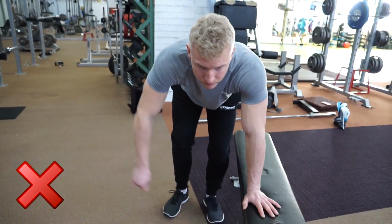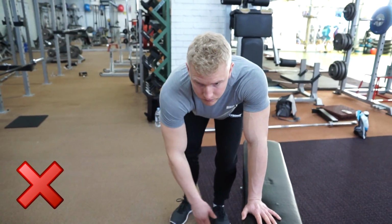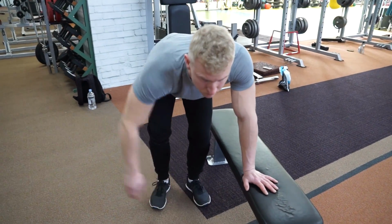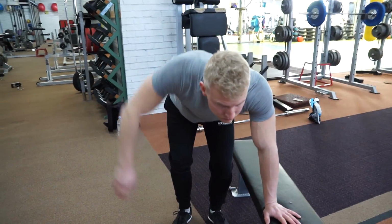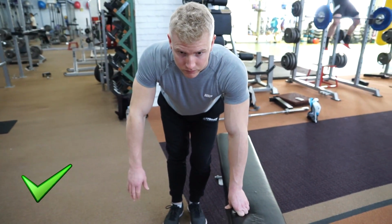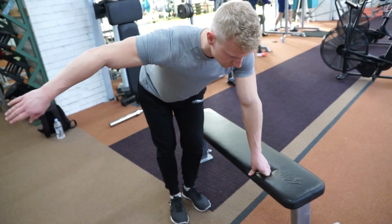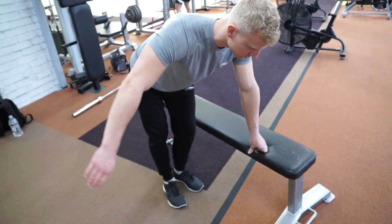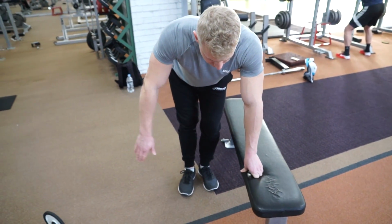Now we go to train the posterior deltoid. So you can see here that all the work is basically done by pulling the scapula back, retracting, using the trapezius and the rhomboids, for example. And here in the strict version, we kind of lock the scapula behind, and you can see that we don't move the scapula, but we move the shoulder. This will very effectively target that rear deltoid.